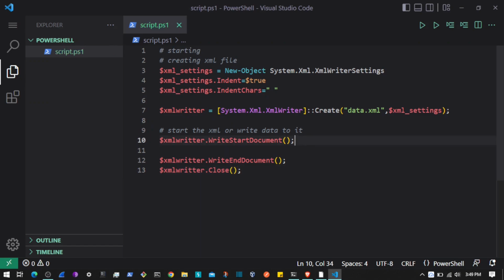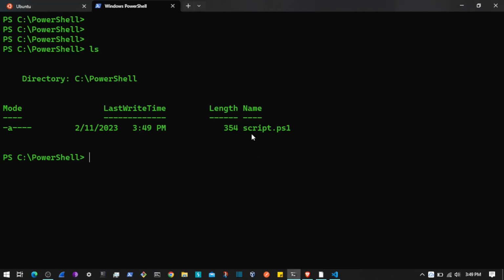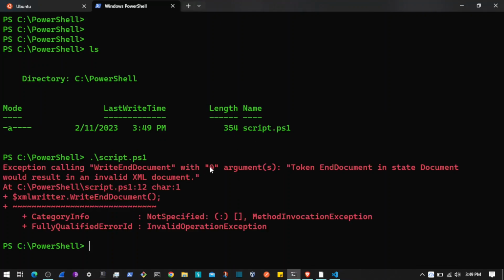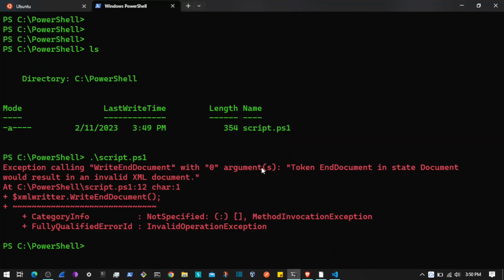This will just write an empty document with the header included. So if I come to the terminal, here we have the script. If I execute this, we have an error: token in document. The error says invalid XML document.